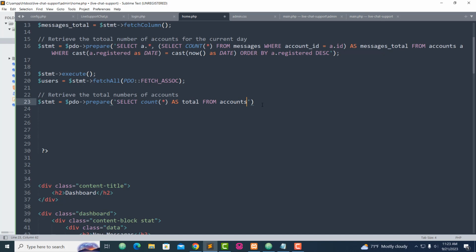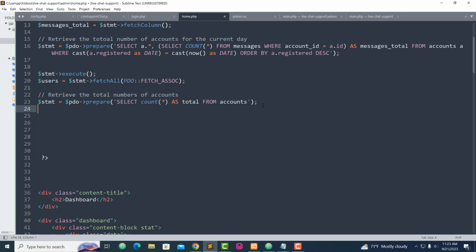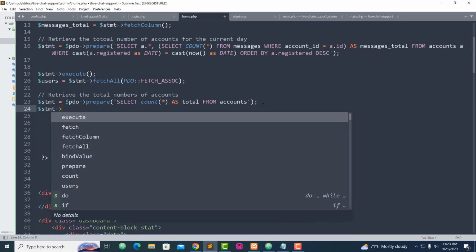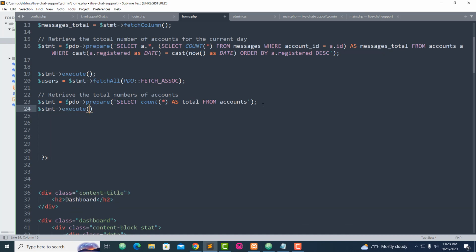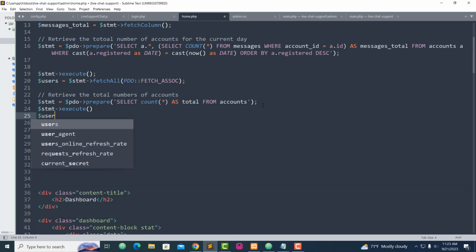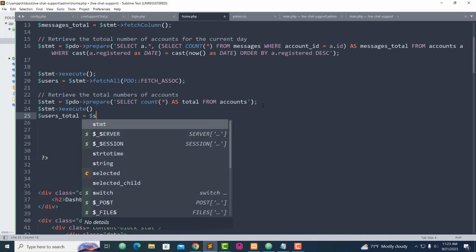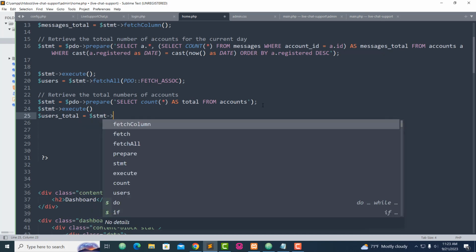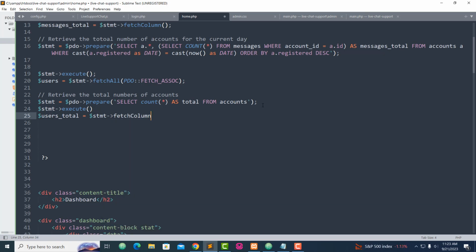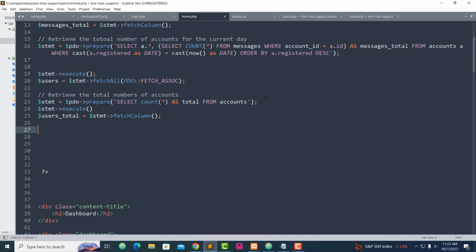Table called accounts, and now we need users total, fetch column.